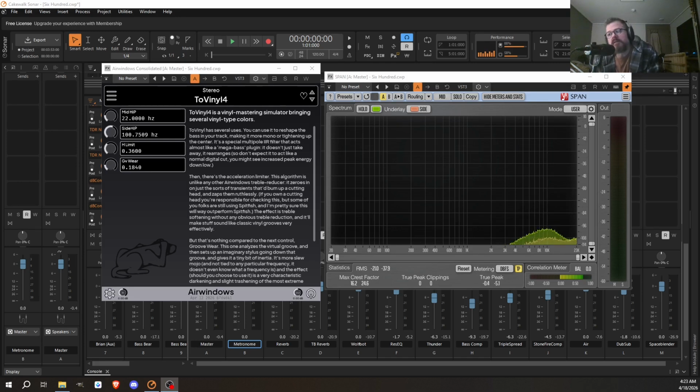But once in a while, ToVinyl4 just brings it all into one package. And it seems to have a synergy to it that you don't get by doing it in a more modular fashion. And when it works, it just really, really works.